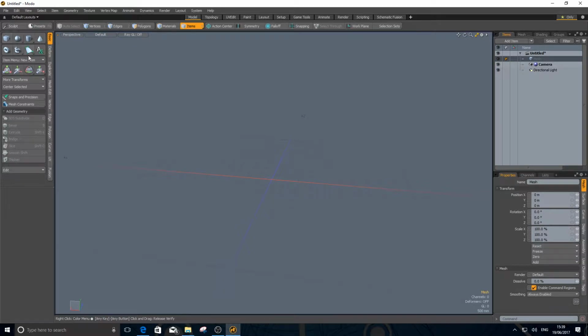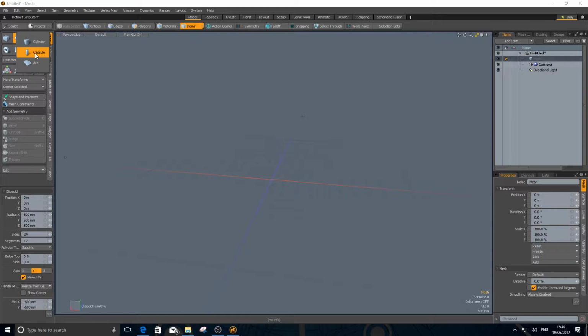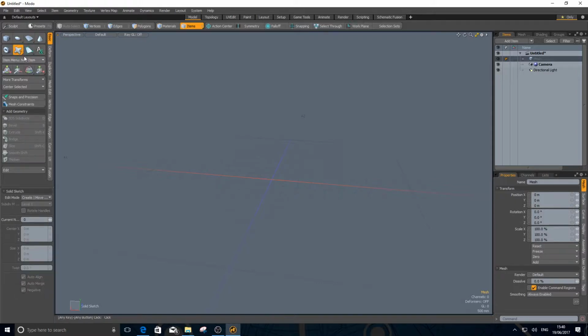I'm going to come here on the left, and this is your tool palette, and you've got different tabs according to what task you want to perform. So if you go to basic, all of your primitives are in here. You've got cubes, spheres, cylinders, cone, torus, a tube, you've got pen and text. If you look closely, these ones have got a little triangle in the corner, and that's to signify that if you press and hold, you have other options underneath. So for example, under cylinder you could have capsule or an arc, and this one you can have a tube or a solid sketch. This one you've got different drawing options, but for now just keep it simple. Click on the cube.